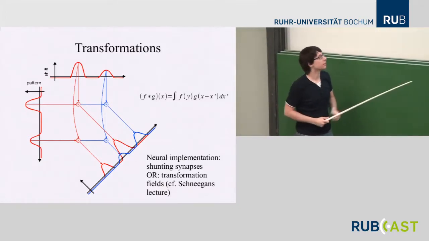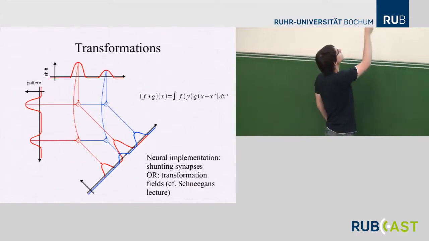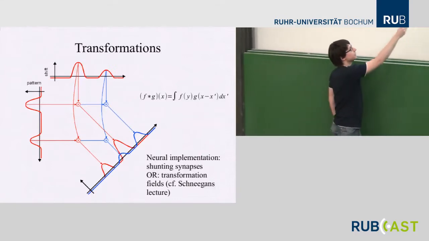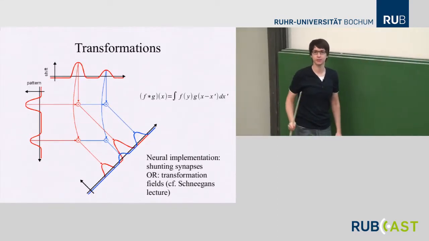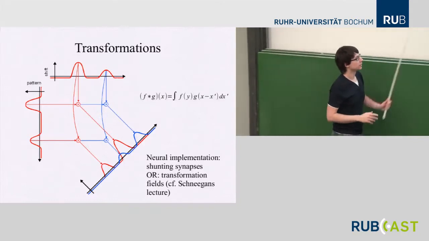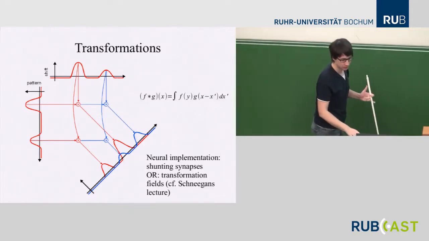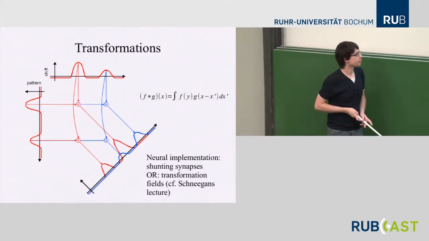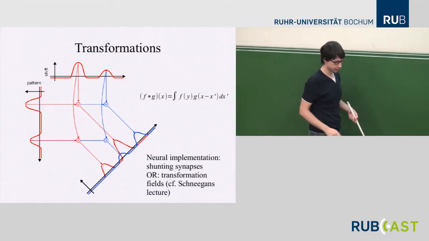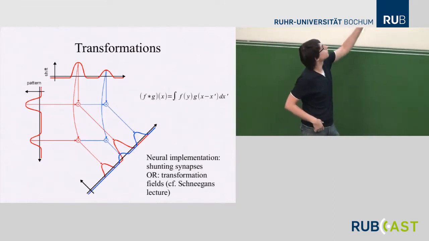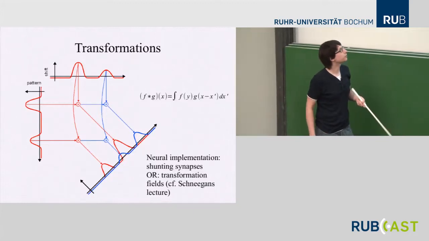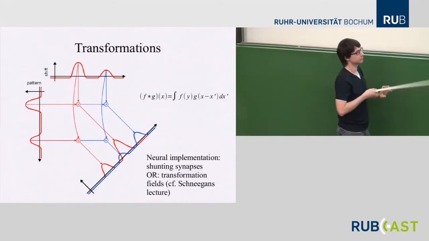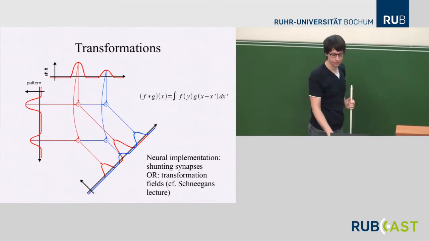Now the problem is that if you want to have neurons doing that, essentially you have to go to each position, multiply 2 activations of neurons, and then write that into an output. And so the problem is that for that you need multiplicative synapses. I don't think I have time to go into too much detail, but multiplicative synapses are debated, but there are convolution networks which use them. And in addition to that, this is a little bit of a weird way of drawing the convolution, right? But you may have seen something similar in Sebastian Schneegans' lecture where he actually showed the transformation fields. And so you can also do it with that.